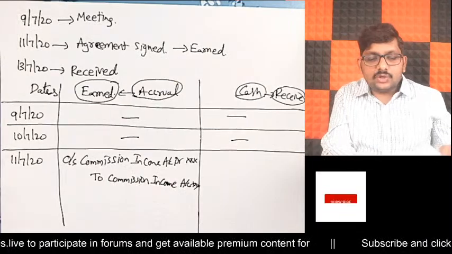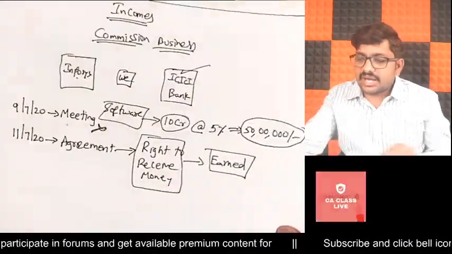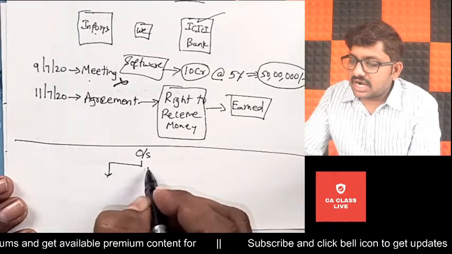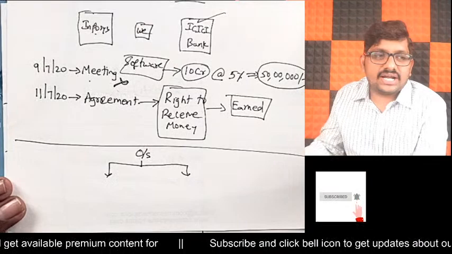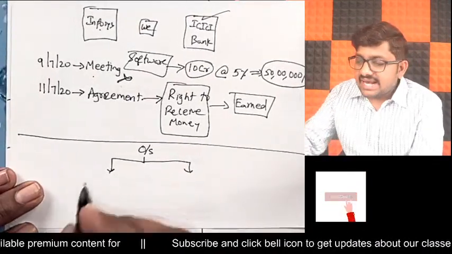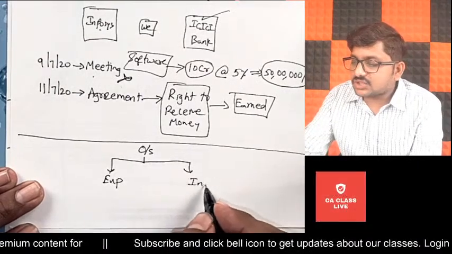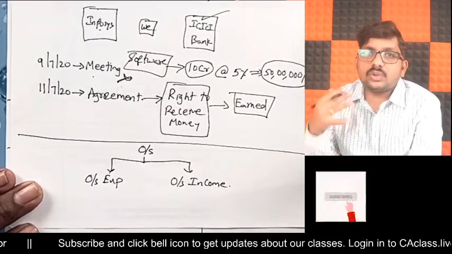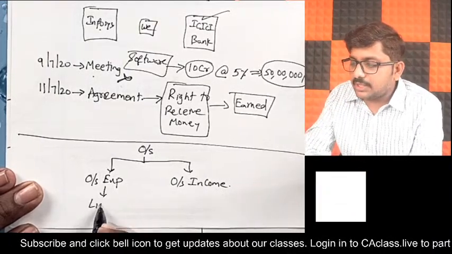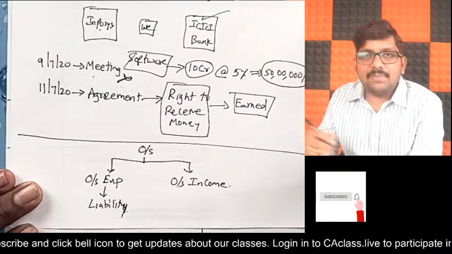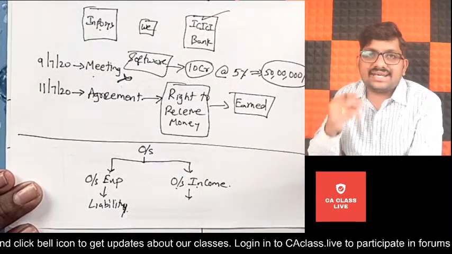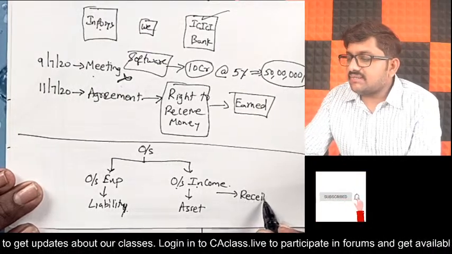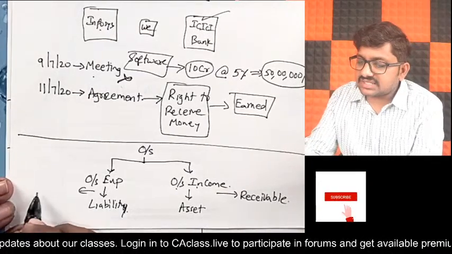Friends, don't get confused between outstanding income and outstanding expense. Okay, I want to give you a small shortcut. Observe here. The term outstanding means not standing outside. Outstanding is something pending. The meaning, in simple terms, is pending. Outstanding can be attached to an expense also. It can be attached to an income also, friends. I'm talking about outstanding expense or outstanding income. Outstanding expense means what? You did not pay. You have to pay. So outstanding expense will lead to a liability, friends. But if outstanding is attached to income, it becomes an asset. This will show you receivable, friends. But what does outstanding expense tell us? It is payable.